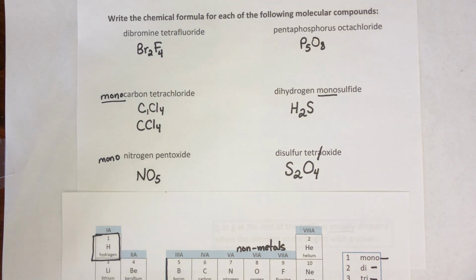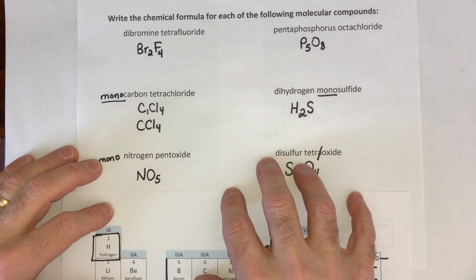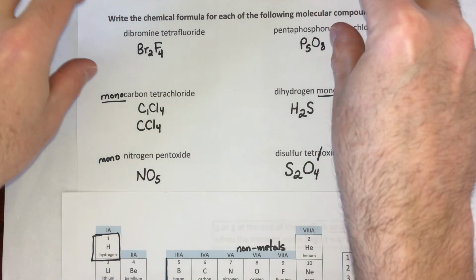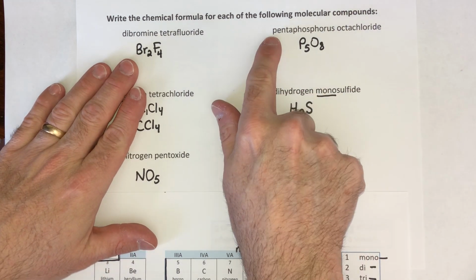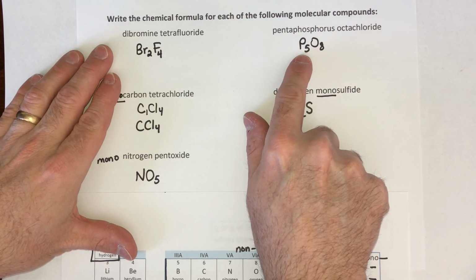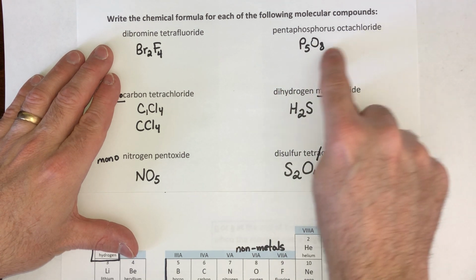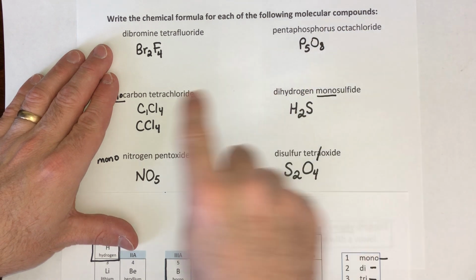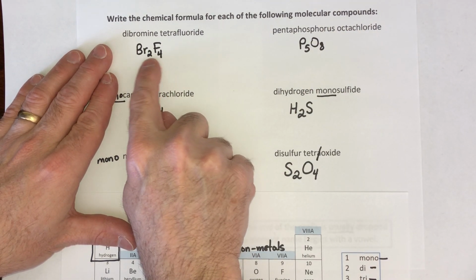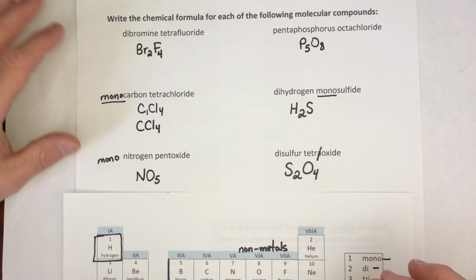They are quite straightforward. The biggest thing is do not mix them up with ions, right? Ions do a weird switch thing. They take the charges and switch them. You don't do that here. If the penta goes with phosphorus, then the 5 goes with the P. If the octa goes with the chloride, then the 8 goes with the Cl, right? There's no switching. There's also no reducing, right? 2 to 4, 2 to 4 stays as 2 to 4. You do not reduce it down. So I'm hoping that helped.